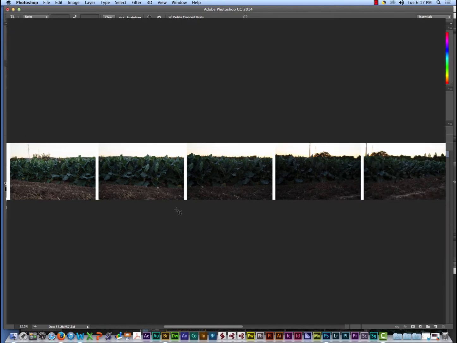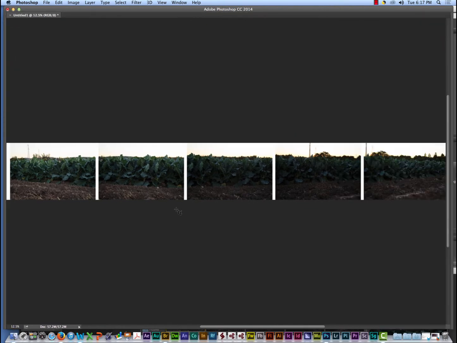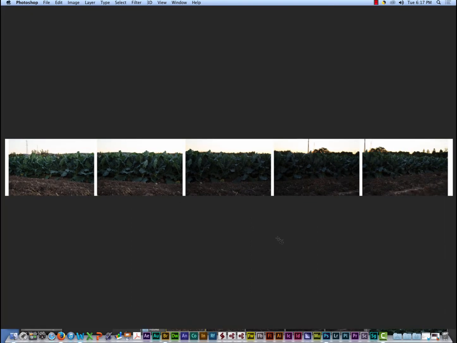There we go. So you can do something where you have different spaces. You can do something where, for your landscape project, one image is bigger than another. You can do diptychs, triptychs, or you can try this approach to a panorama.